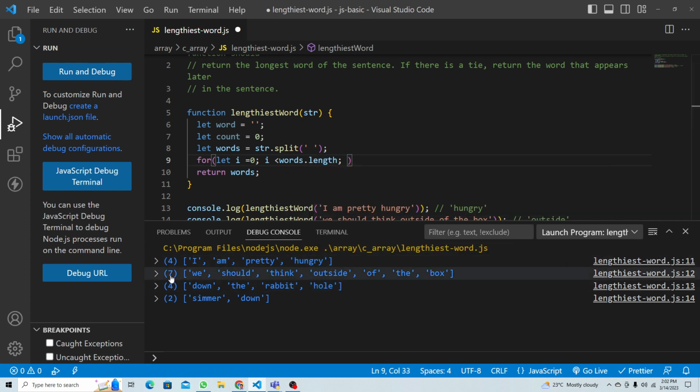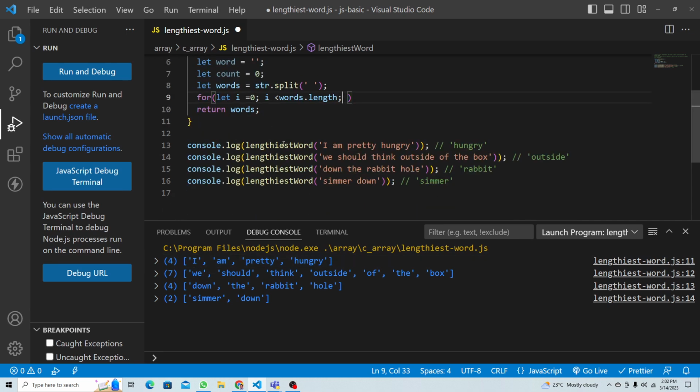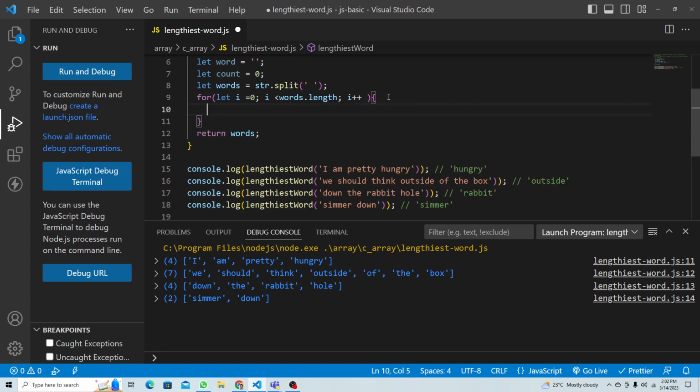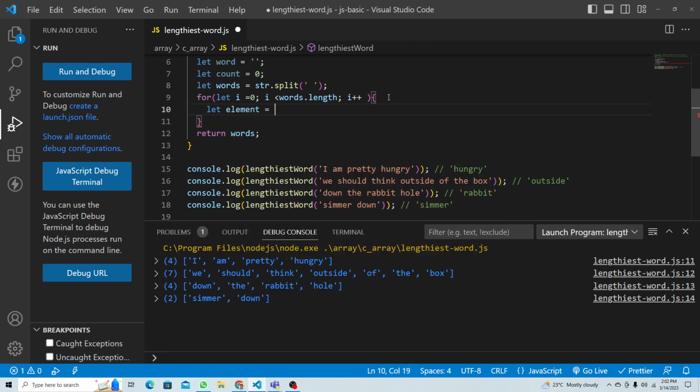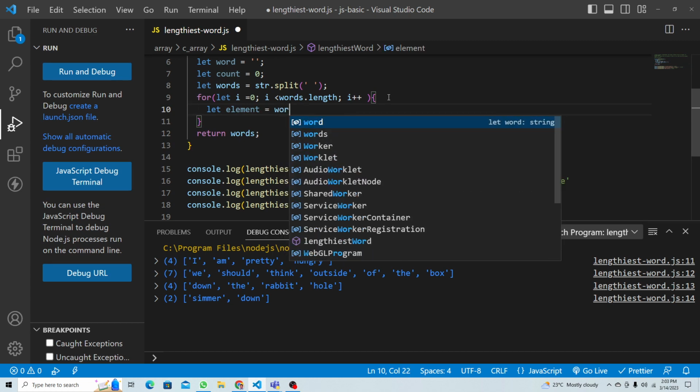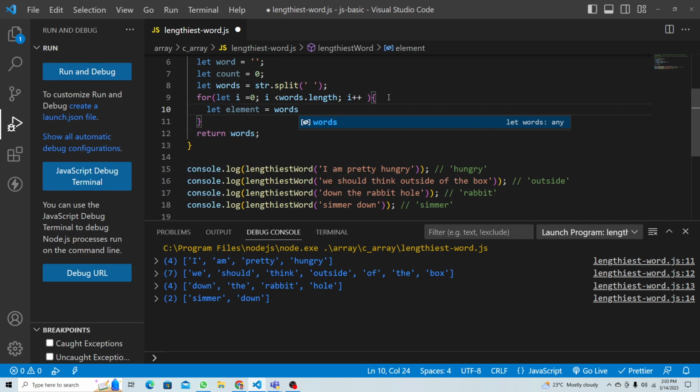Now you see how it looks. For every function call, that is what we receive in the words variable. That's why I'm going to loop through that array and try to get each of the words. So now I'm inside the loop, and I say let word, or maybe let's say element, equal to words array square bracket i. So this word array.